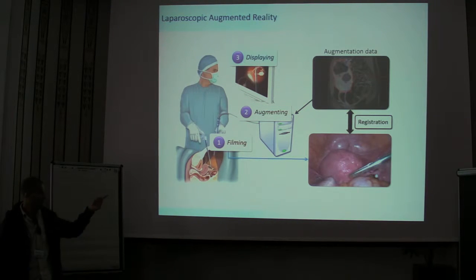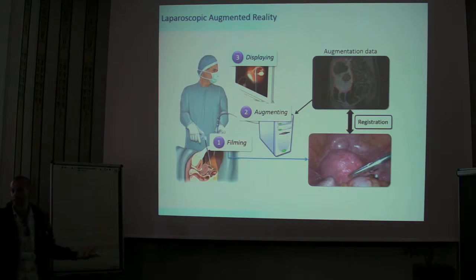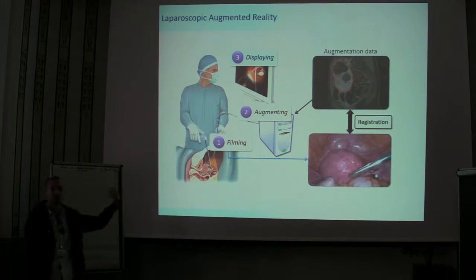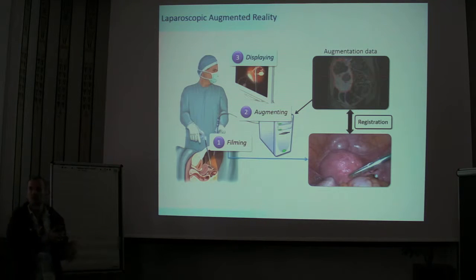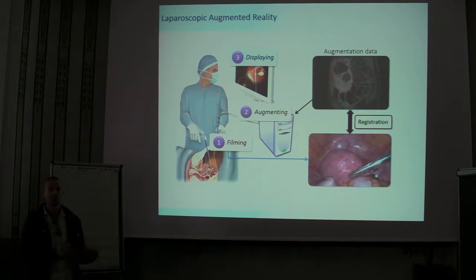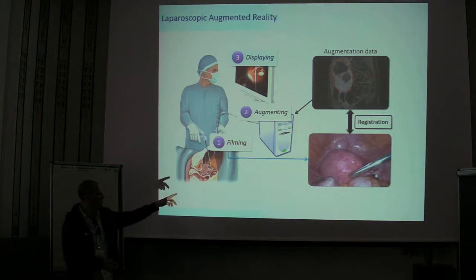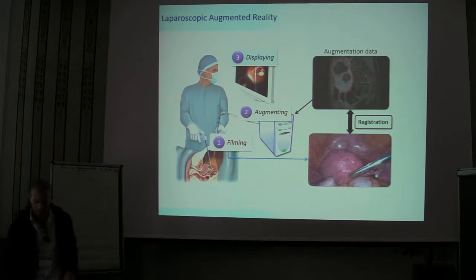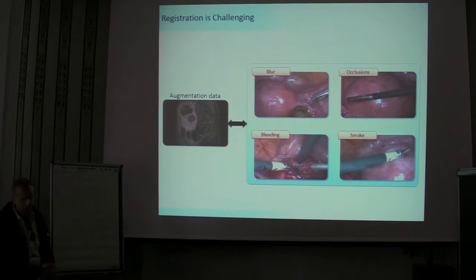So you can see here that sets the problem, which is to register that thing to that one, different modalities, different types of images. The first one is volume. Of course, the MRI is done a month before the surgery, typically, so we have time to segment it and to prepare it. But still, this shows the surfaces of the object, this shows the volume, so that's quite different. And, of course, we have these conditions, which make it really challenging.